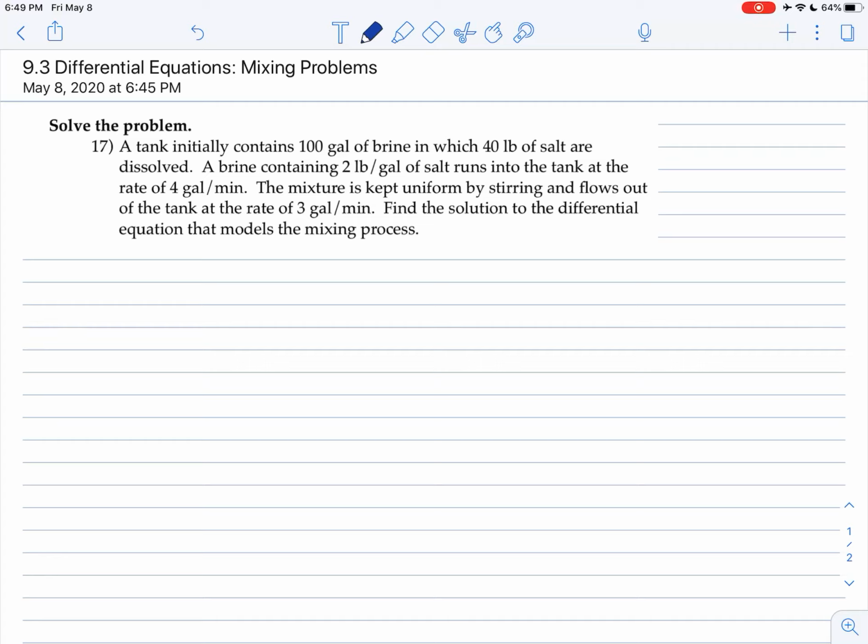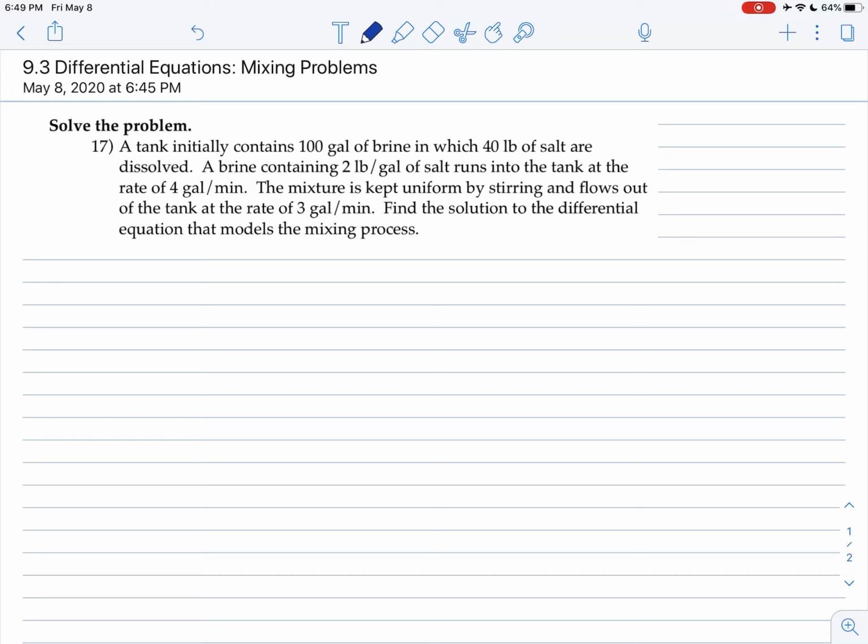But anyway, if we're given a tank with a fixed capacity, and that's a fixed volume, and it's kept thoroughly mixed, and we have a certain substance in there, such as salt, a solution of a given concentration is usually going to be the amount of that substance, like the amount of salt per volume. So we might have kilograms per liter or pounds per gallon, that kind of thing.